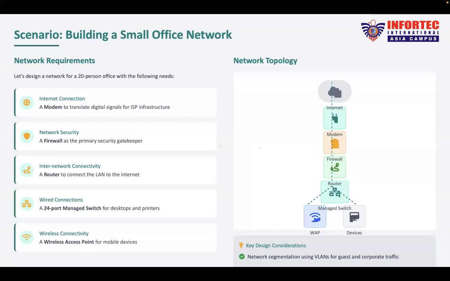These are the step-by-step guides that you can follow to develop something like this. First of all, you have to focus on the network requirements. You have to understand the layers, requirements, and everything in order to develop this small office network. So let's design a network for a 20-person office with the following needs.